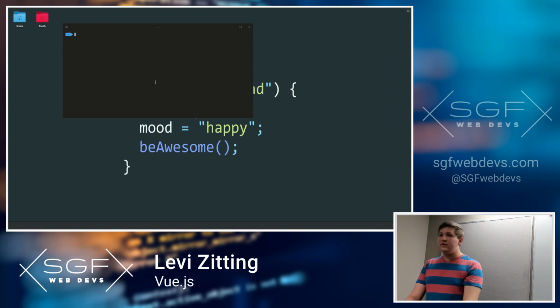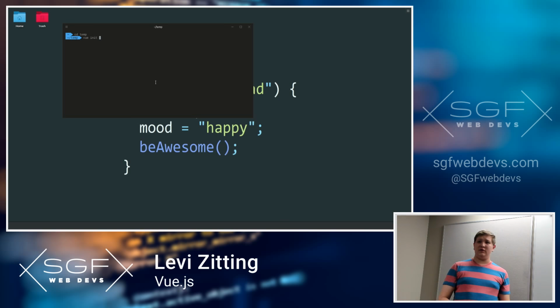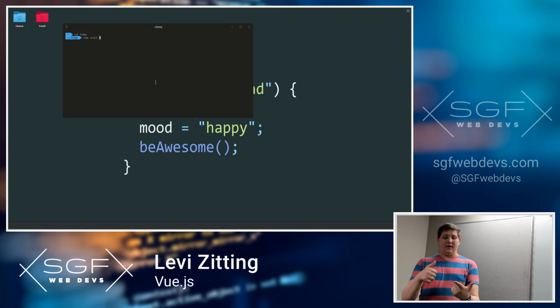Okay, so when you install the npm package globally on your machine, you have access to a vue command. The main thing that it does is scaffold new projects for you. You can just run vue and then an init command, and then you pass it a template. It comes with a bunch of templates built in, for working with Browserify, Webpack, or there's a real simple template as well. And that's the first one that we're going to mess with.